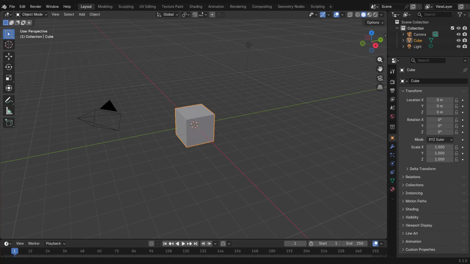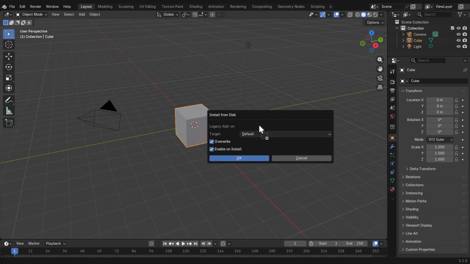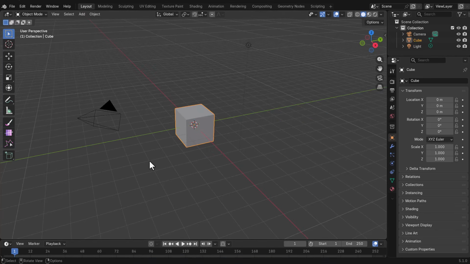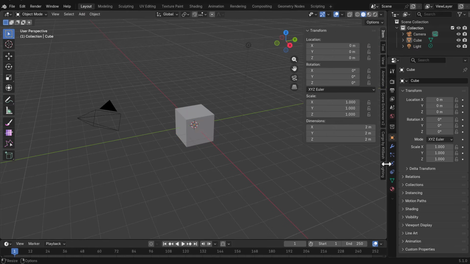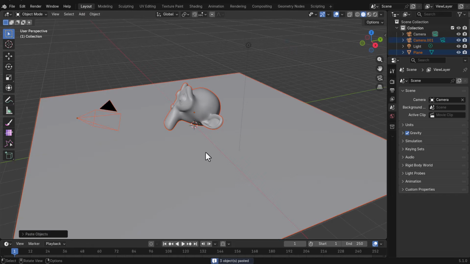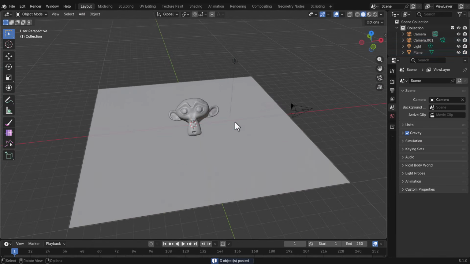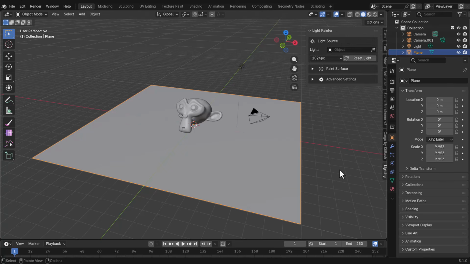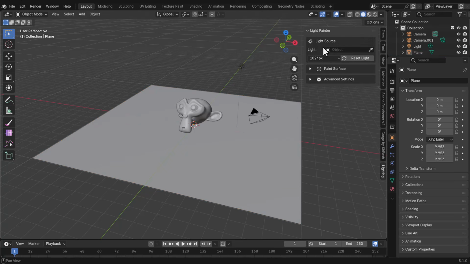So with Blender simply open up right here, how you get to work with this is pretty easy. All you need to do to get the add-on installed is to drag and drop it right inside of your viewport. And once you do that and this gets installed, you would notice right here that we've got 3 new icons. If you tap N on the keyboard, you'd also notice that we've got the lighting right here. So in this case, we do have a nice little scene where we have the monkey and a simple plane. So if we tap N on the keyboard, we need to select the light.